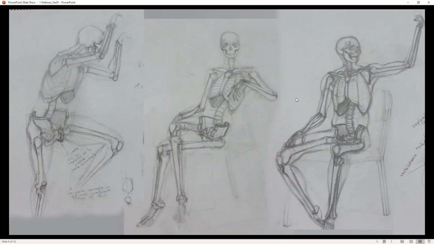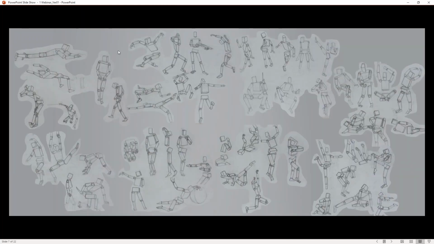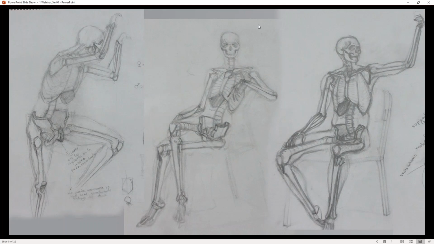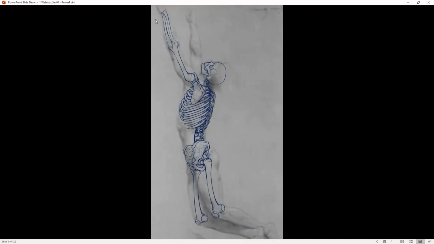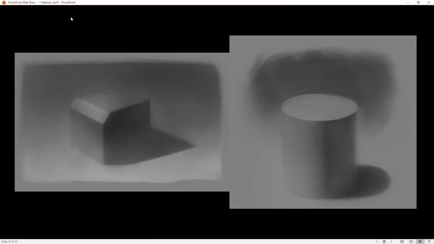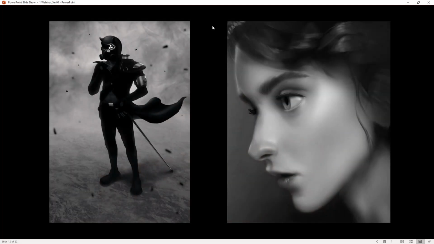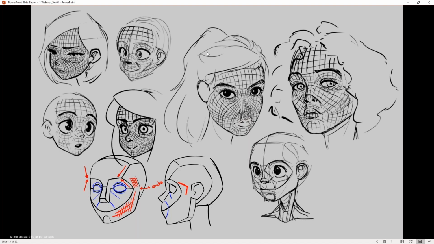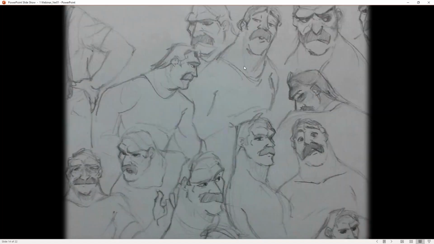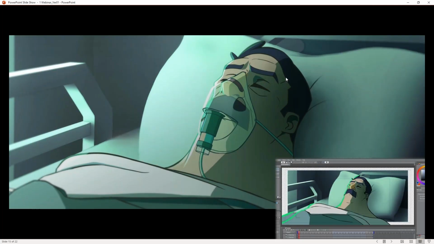So yeah, I'm just going a little bit over what I'm showing here. So a little structural drawing, then I can get into anatomy so I can portray my characters with volume. I can get it to the level where you want to get it. Then study painting and color and illustration, so you can then study characters and how to create volumes in them, right? Then you can apply all that you've learned to your own characters, and the result is this, which you have already seen, right? The short film.